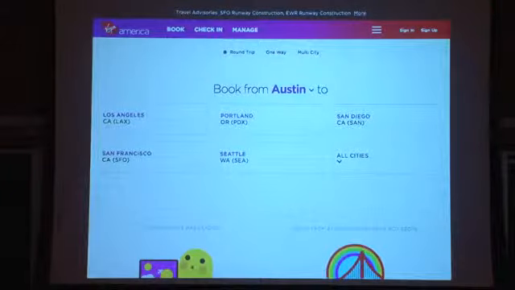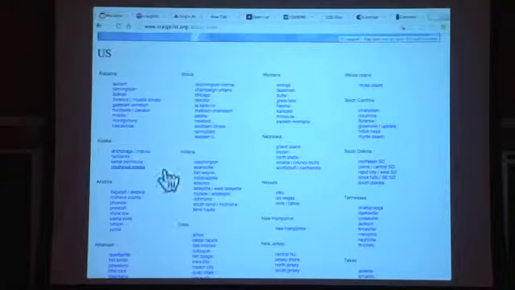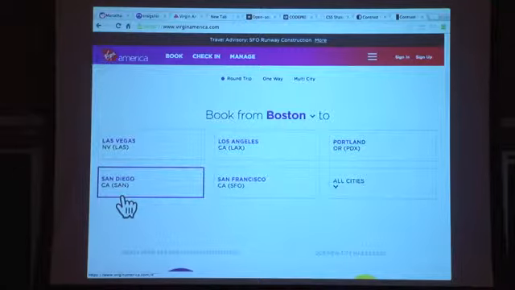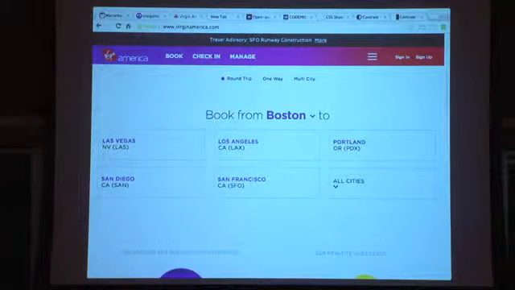So the next demo that I had people do is come up and, using only a keyboard, try to book a flight on the new Virgin America site. This came out a couple of months ago, beta.virginamerica.com, and it got a lot of praise because it's a really nice design, a much sleeker interface, and you can easily get the stuff. But they really left something out. So here, let me try to tab through and see if I can fill this out. Can anybody tell where I am on the page?